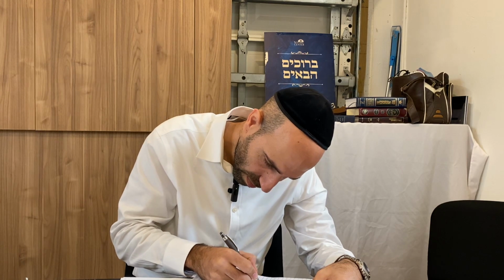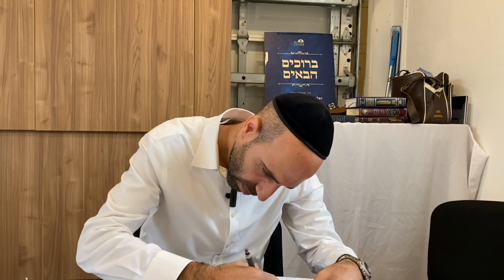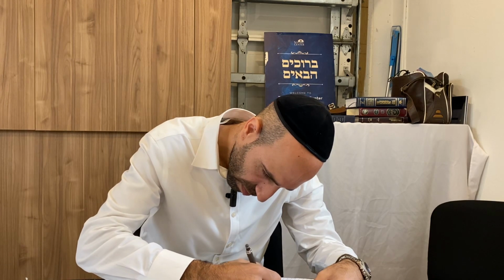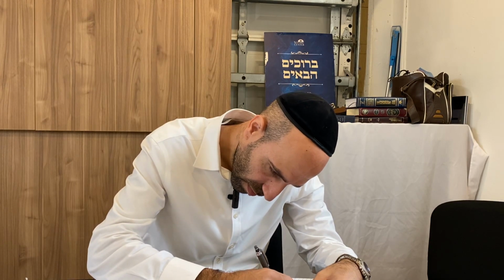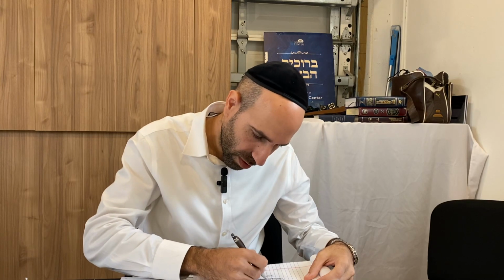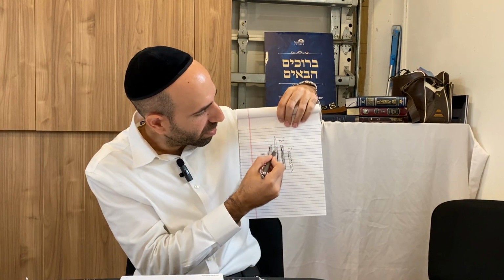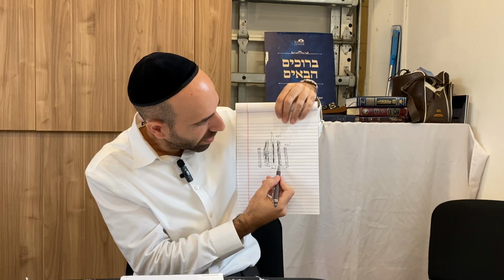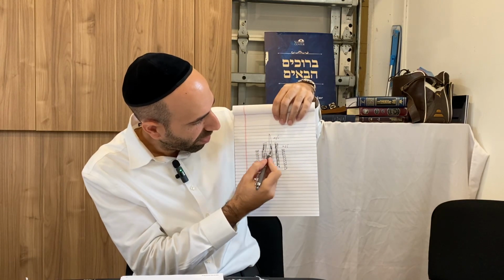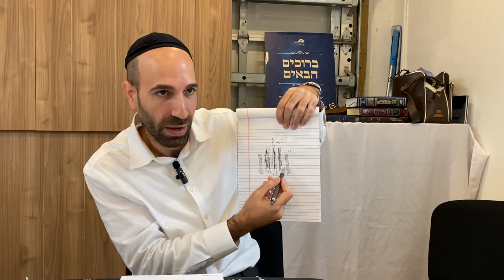So what I'm going to do here, for the sake of this, so it's easy to see. What he said here would be as follows. So this is how you would do it. You would actually have the lulav here in the center. It would be the highest. Then you would have here the hadasim, one, two, and then three. And they would be lower than the top of the lulav. And then you'd have a little lower, I put here tefach, but he didn't say tefach, but you put here a little lower. And you could put the aravot, one on each side. This is the custom of the Arizal to do it this way.